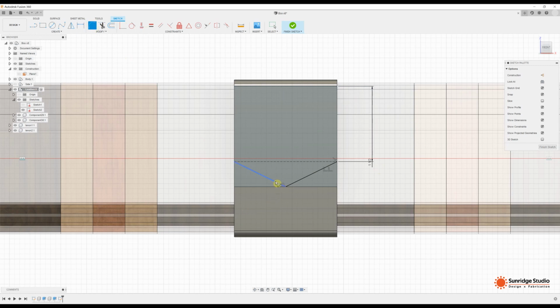And use fillet tool to give the bottom corner a round over. So that's basically the shape of our leather. Now we can finish the sketch.